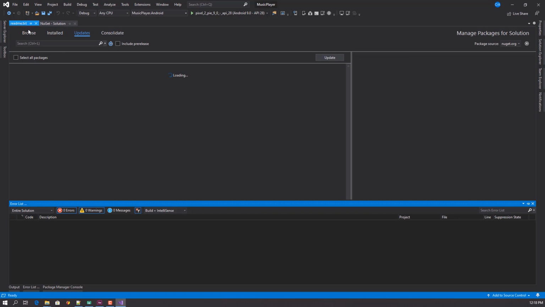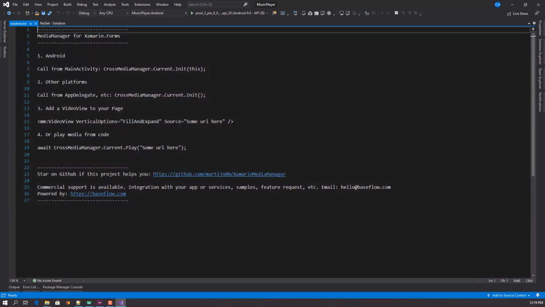Now, if you look at this README document for the Media Manager, you can see that there are some instructions here that we have to do some initialization. So, since we're going to be using Android, let's go ahead and put this in our main activity. If you want to use iOS, you have to put this in your app delegate, and if you are using UWP, you put it in the app.xaml.cs for the UWP project.